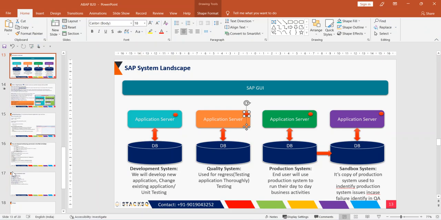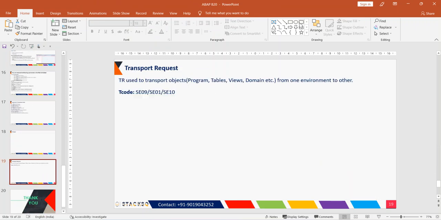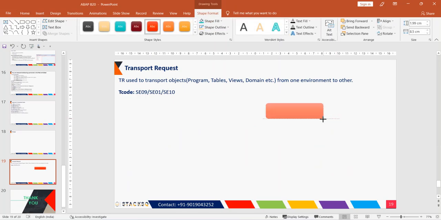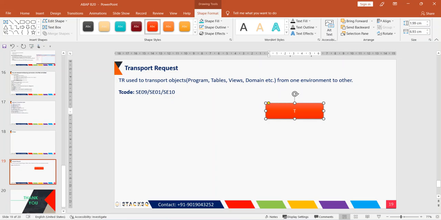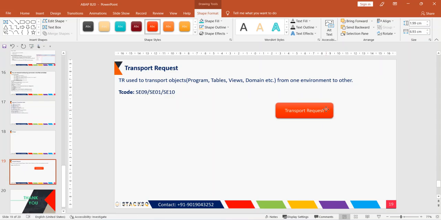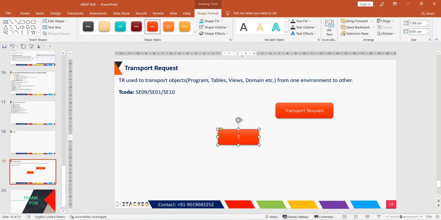Whenever you create the TR, the transport request, one task will be created under it by default, maybe based on the main user.